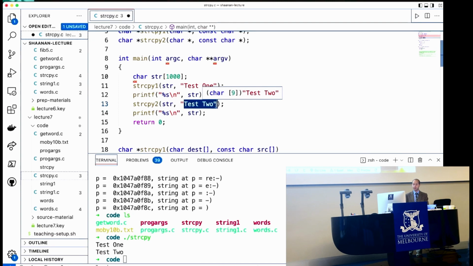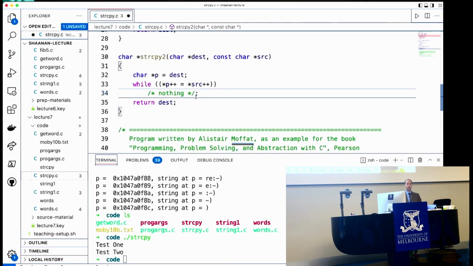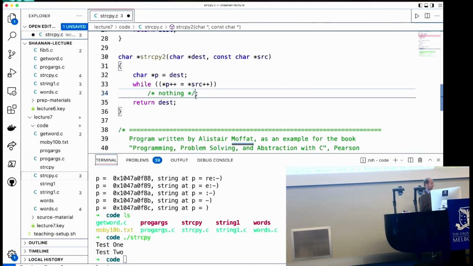And we're going to copy in test2. Only this time we're going to use a different strcopy function. Let's take a look at this one. Wow, that's some pretty short code there. In fact, this is quite a nice and elegant way of writing it that relies not only on the fact that strings are really just pointing to memory addresses, which are pointers, but it also relies on the fact that you can do pointer arithmetic and that we have a very tightly constructed order of operations in C.